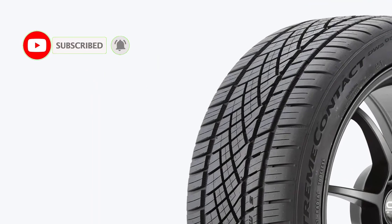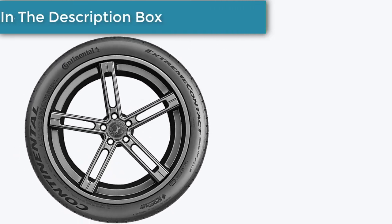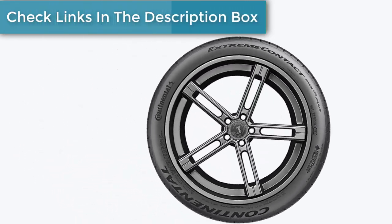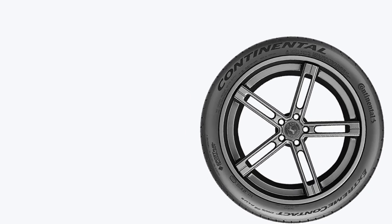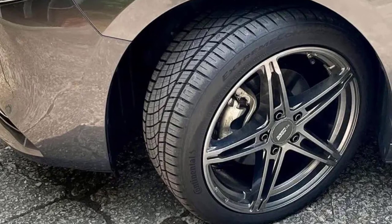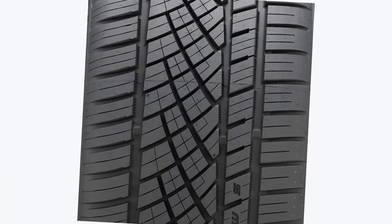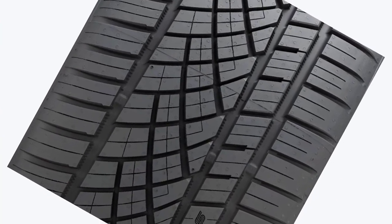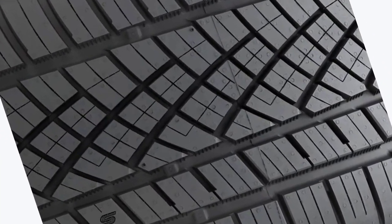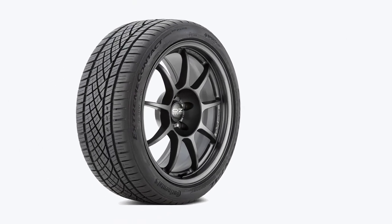Relative to the category, it's a tire that does almost everything at a very high level. Notably, it's the best UHP all-season tire in rainy conditions, thanks to exceptional longitudinal traction — acceleration and braking — and very good handling balance. It also works very well on dry roads, with a lateral grip that's very close to a summer performance tire and very short stopping distances. Furthermore, despite being a performance tire, the Extreme Contact DWS6 Plus provides a serene drive with a smooth and quiet ride. It also comes with an excellent 50,000-mile treadwear warranty for the category.